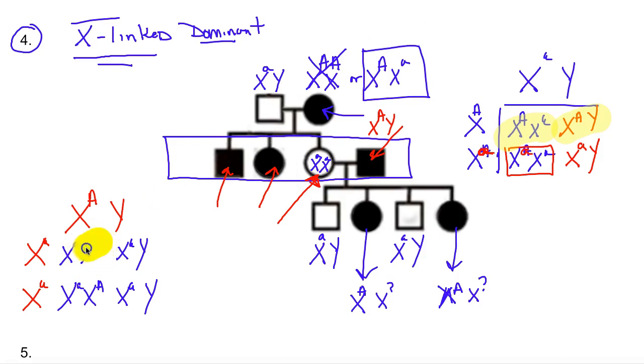So if you notice, party people, in this cross, all of the females, really important, all of the females made will be what? X A little a. So now from doing that cross of these two, clearly the females have to be X big A to little a. And just by using expressions of the phenotypes, we're able to get genotypes and build a family history. Of course, it's based upon information that's solid.